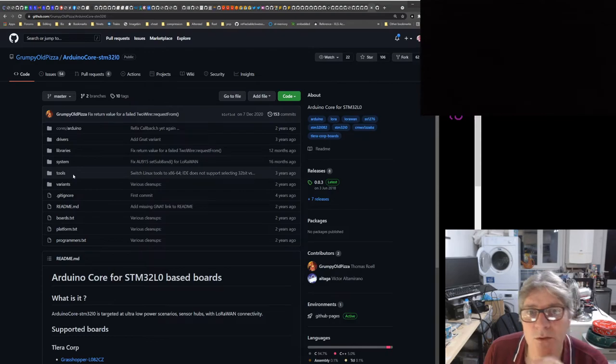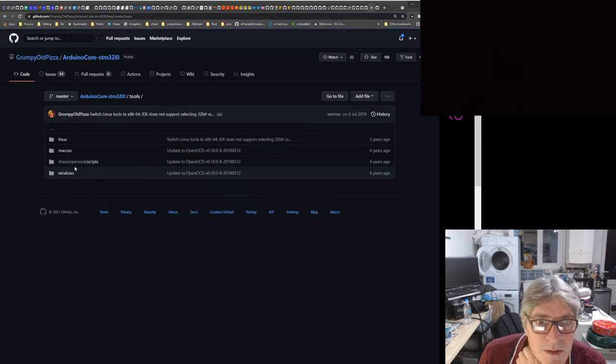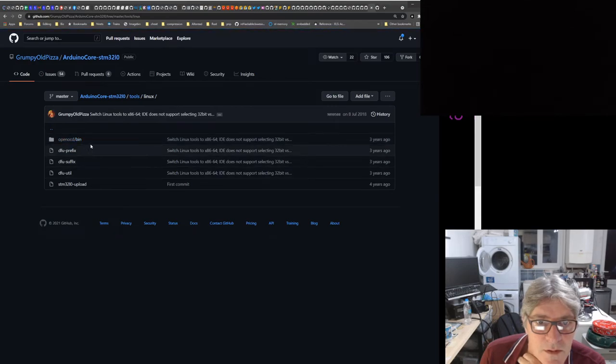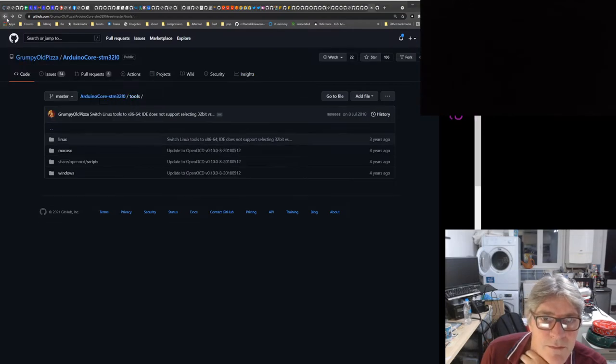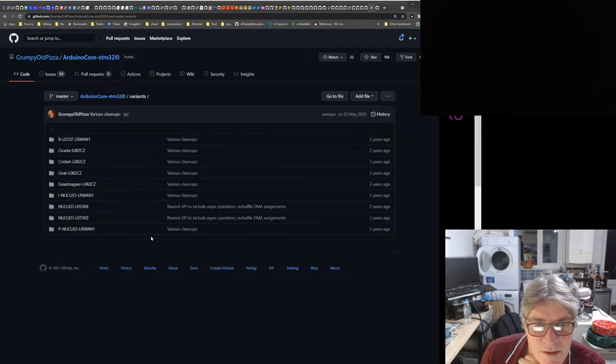Library system tools. I wonder if there's anything in tools that automates any of this. OpenOCD scripts. I'm thinking of build tools here, really. No, it's just... No. They must have some sort of automation, otherwise it'd be a nightmare.